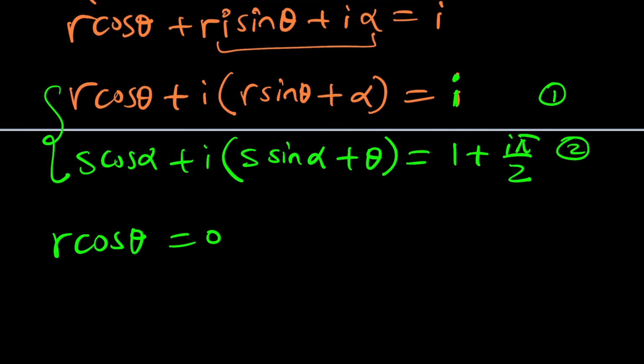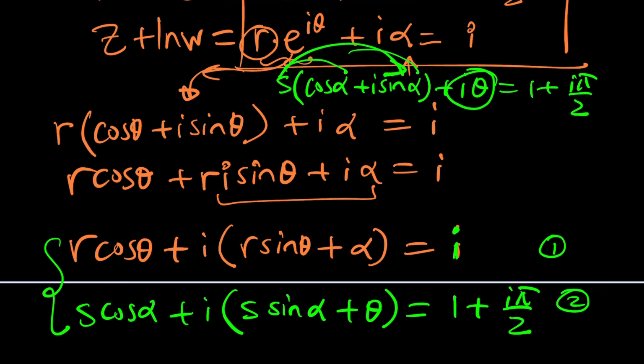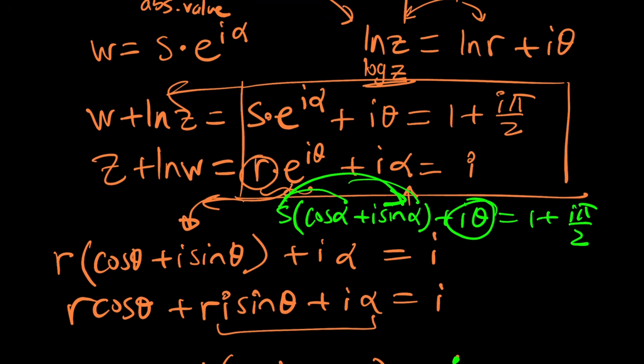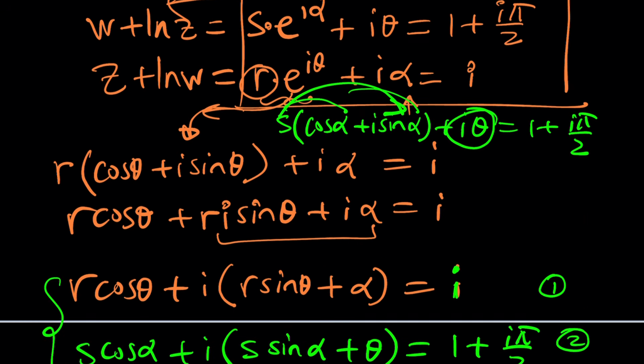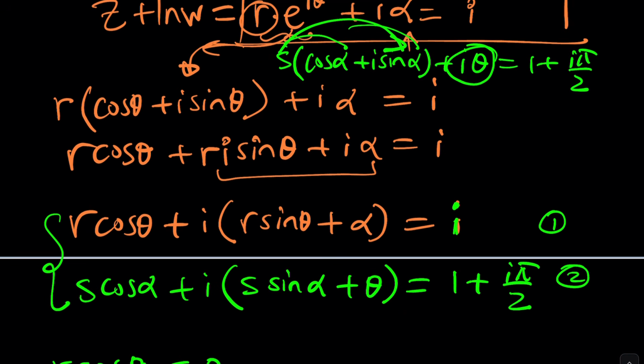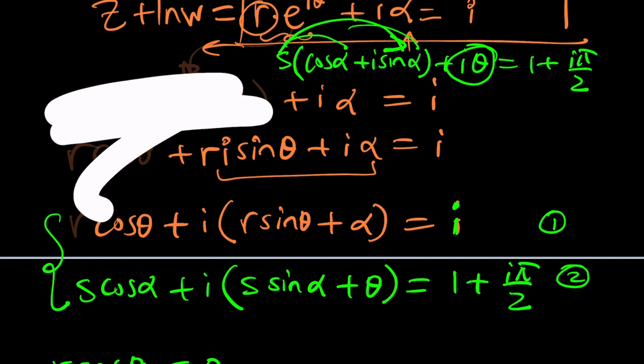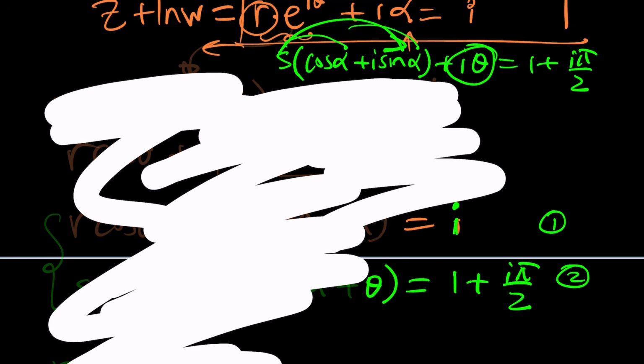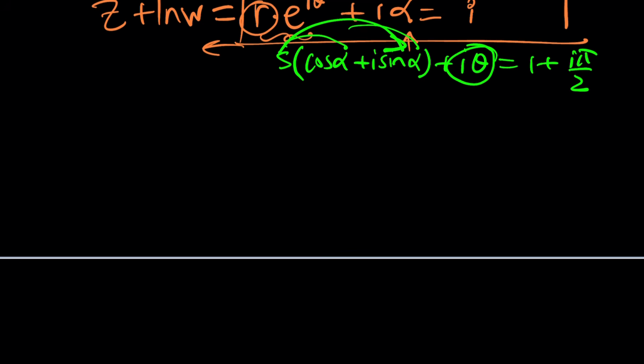Beautiful. Isn't that awesome? And then I'm thinking that we might have forgotten to do something. Oh, yeah. Okay, I think I forgot something. r times this plus, oh, okay, ln w contains more than that. Okay, so we're going to back up a little bit and fix this. Let me go ahead and fix it. I just realized I'm missing some terms here because it wouldn't be this easy. r cosine theta equals 0? No way. Okay, wishful thinking, right? Okay, let's go ahead and fix this now.